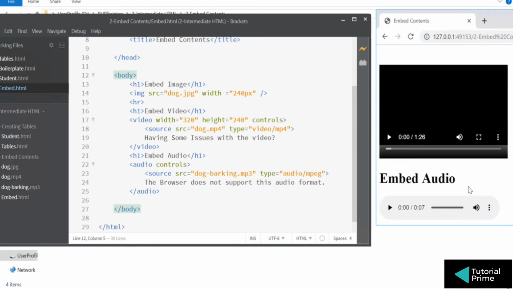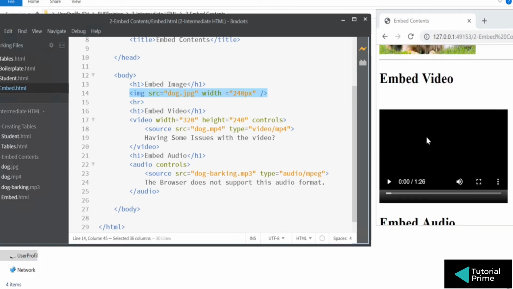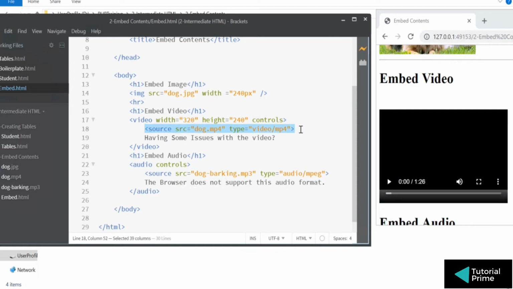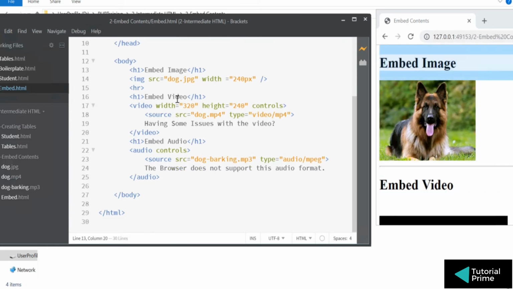Okay, now when you refresh the page, you have your image that is coming up from the img tag. You have your video coming up from the video tag, and the source is the file name and the type of the video, then you are able to embed an audio using an audio tag, and then this source is coming up from some file name. Okay, and this text is displayed when this video or audio is unable to display onto the web page. They'll display this text instead of the audio here. That's how you basically embed an image, video and audio.